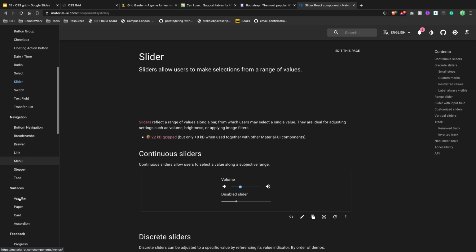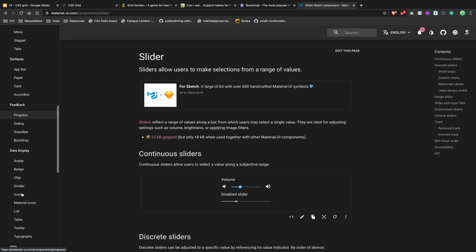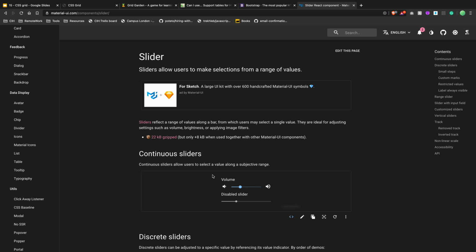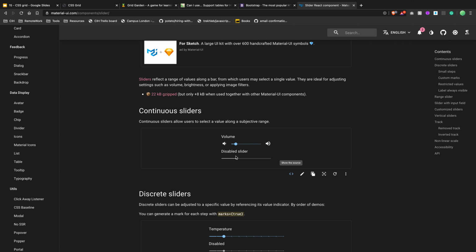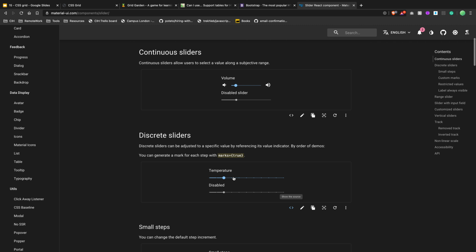They have inputs, navigation, data display, utils. You have everything, basically, and you can copy paste it. But the problem with all these libraries is that when you build a basic thing, it's great to use some library, whatever you want. But when you get to the point that you want to build a proper thing and customize it, it's very hard to use libraries because you have no control over the library.